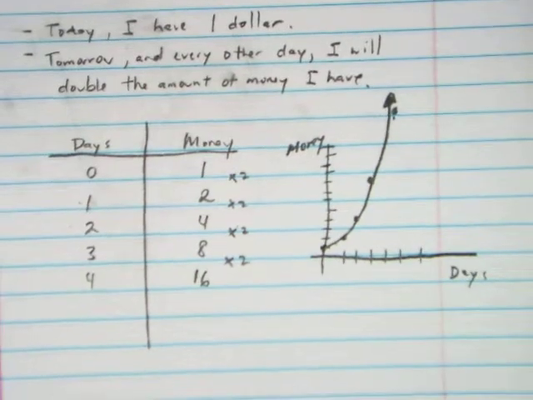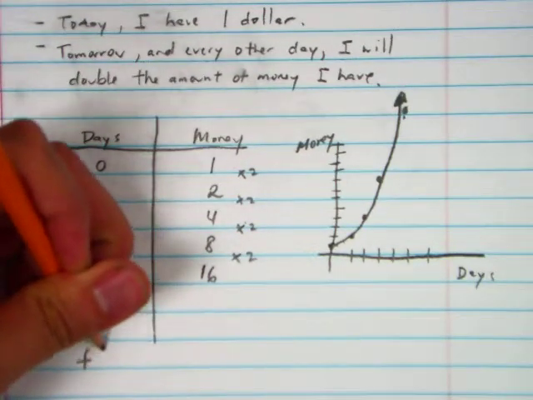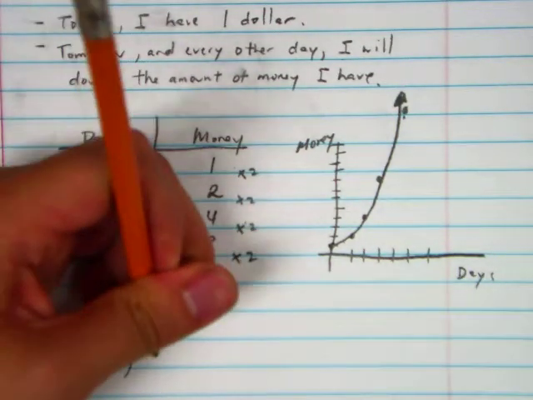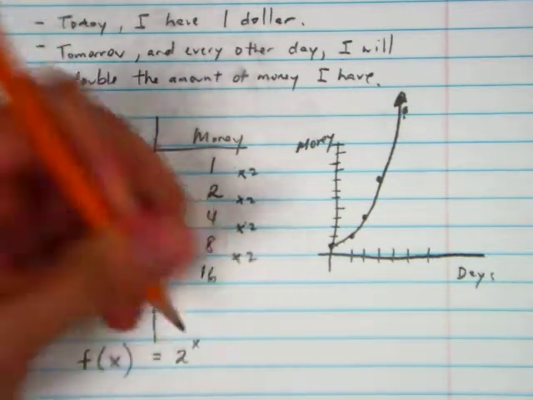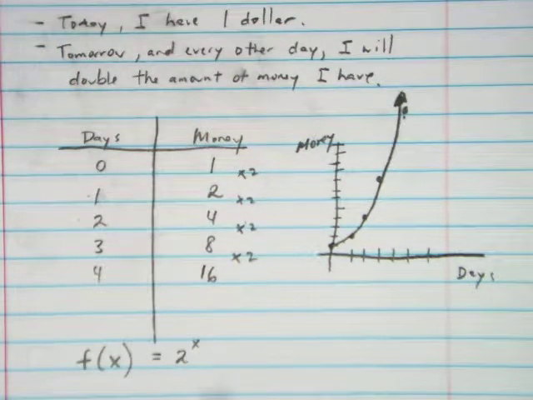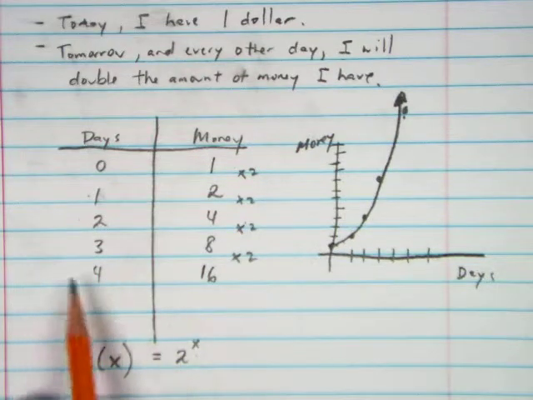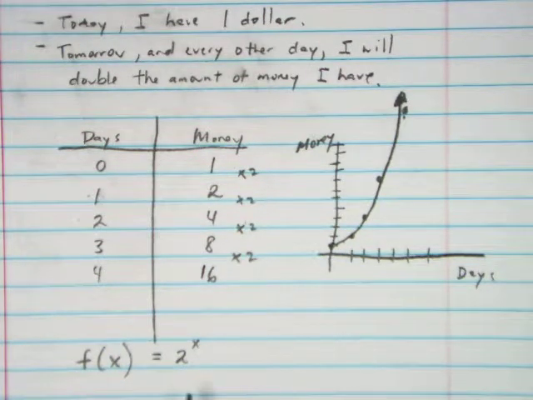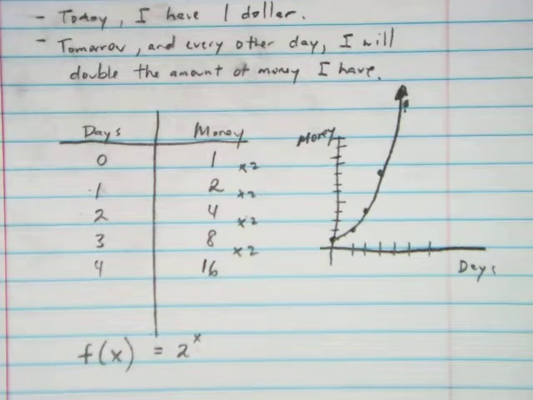The way our exponential functions are going to look, for example, in this problem would be f of x, so that's a function, equals 2 to the x power, with x being the number of days that we would multiply by. So this is what a typical exponential function will look like. We're going to have something to the x power. In other examples, we will show how we use exponential functions, how we shift exponential functions, and how we can have decimal and fractional exponential functions.